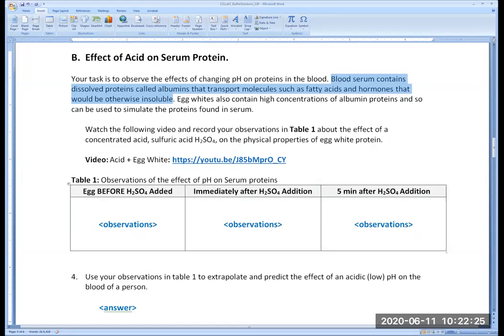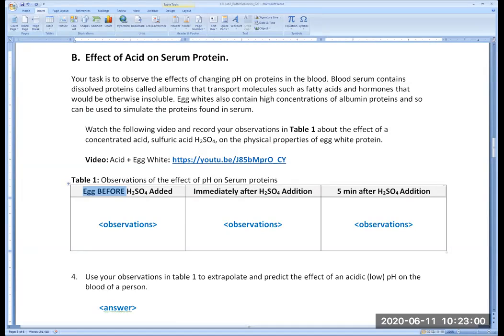And so we want you to write the observation. To be able to understand the change, you need to first write your observation of how an egg white looks before you add the acid. Just describe what it looks like. I want to emphasize here, because I think some of you still have confusion about what clear means. Something clear, like a clear solution, means it's transparent. It doesn't tell about the color. It only tells about the transparency of the solution.